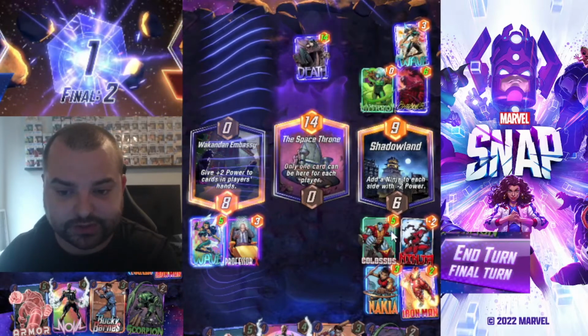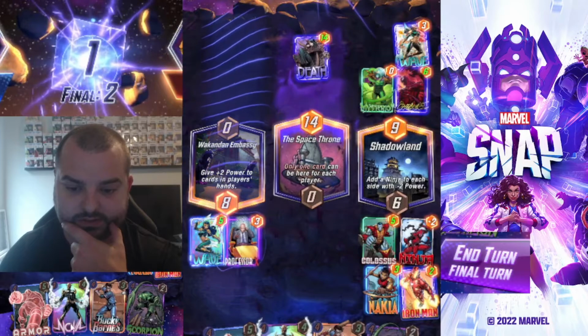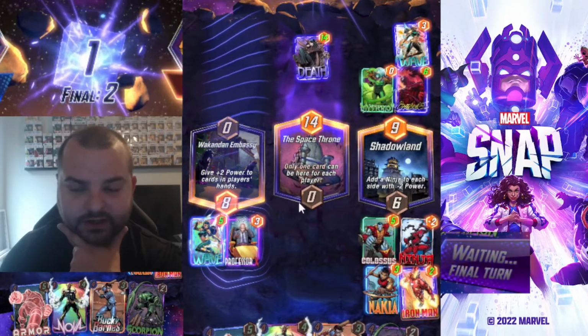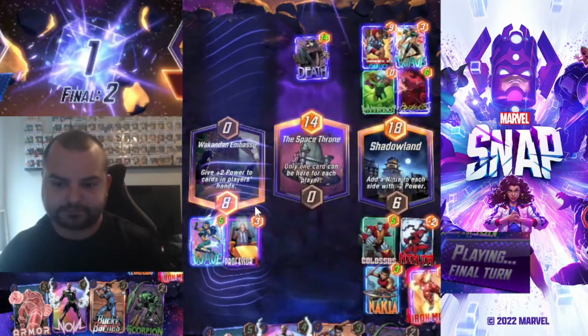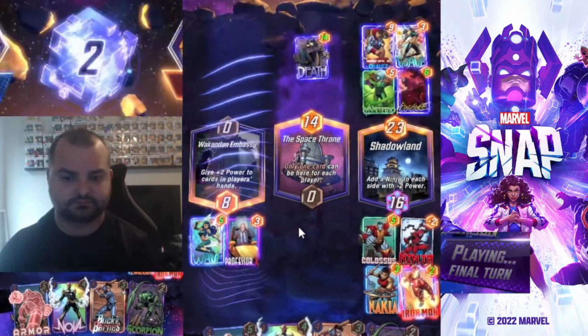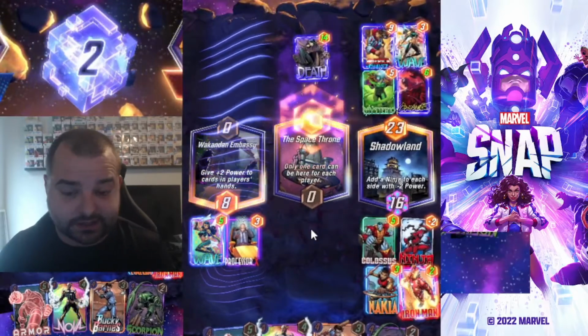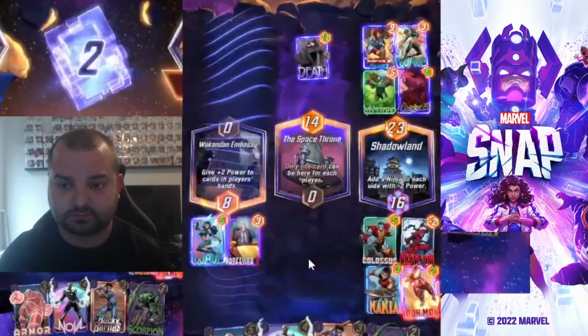If we would have drew Destroyer there, it was an instant win. Yeah, I don't see any better play. But yeah, I'm pretty sure Chavez is going to come down for 23. Yeah. I am Iron Man. That one we just needed Destroyer. If we drew Destroyer, it was game. Defeat.